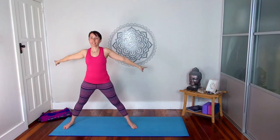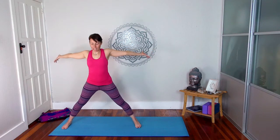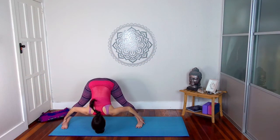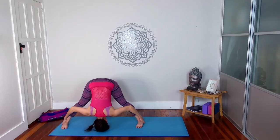Inhale up, we're going to step out. Now you can totally step out facing the front of your mat, but for camera's sake, we're going to step this way. And then exhale, come on down. You can have the hands come down the legs, or you can have your hands on the floor. It's all good. Or you can have them on your knees even. Breathe, hold. 5, 4, 3, 2, 1.